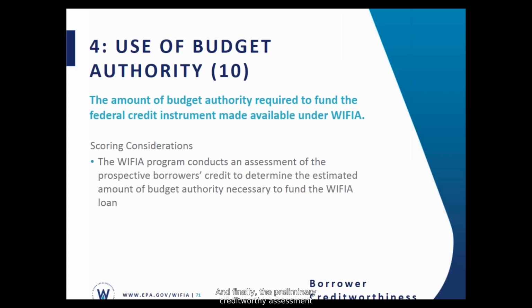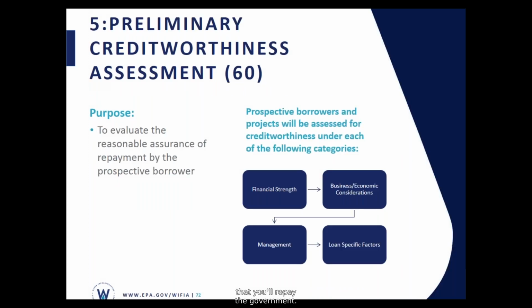And finally, the preliminary creditworthy assessment is our evaluation of the reasonable assurance that you'll repay the government. In it, we consider the financial strength of your organization, business and economic considerations, management, and loan-specific factors. And that helps us determine the creditworthiness of the entity that is submitting a letter of interest and of the project.